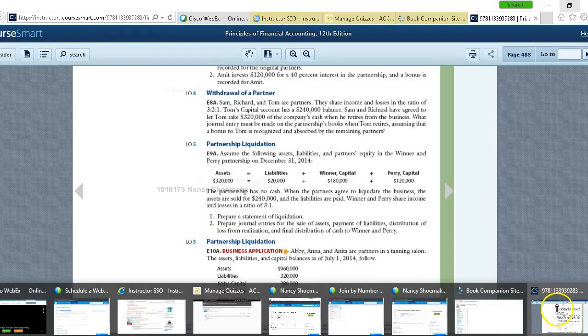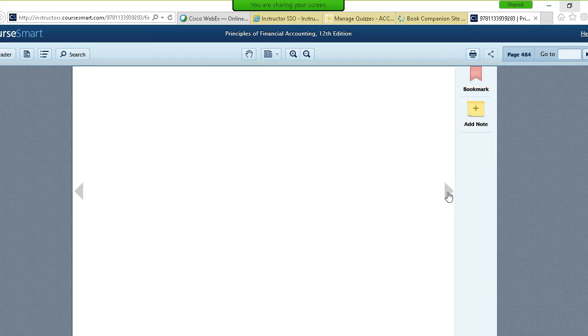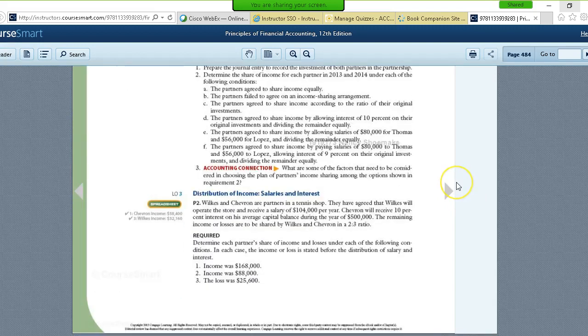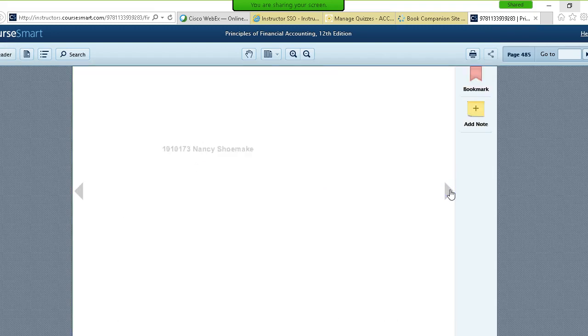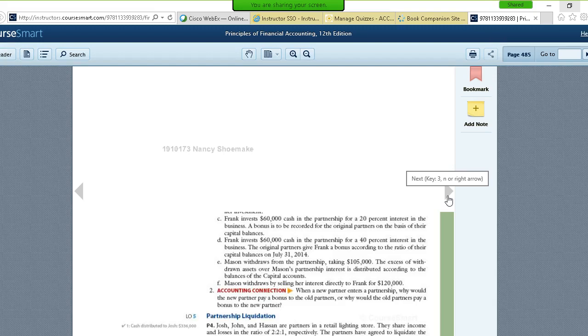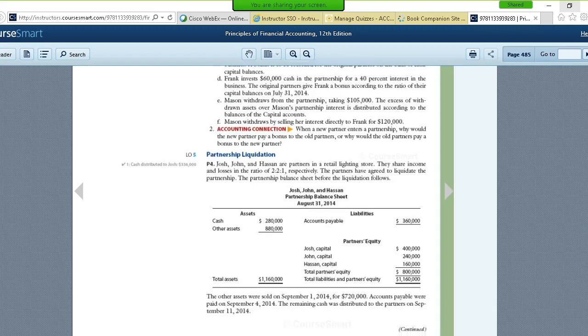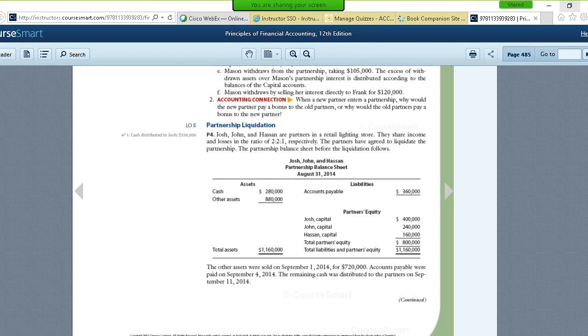I want to now, let's go and look at a couple more of your homework problems. So we did P1. I'm going to let you do P2 on your own because we went over some problems and you have the solutions in D2L to help you with that. I think we're having such bad rain, I think my internet is slowing down. What I want to do is go over P4 with you because that's probably the most challenging. So that's the one I'd like to spend our time right now going over. The homework will be P1 through P5, and we did P1. I'm going to do P4 now.